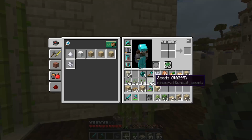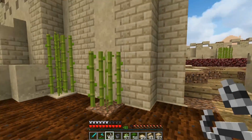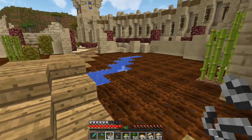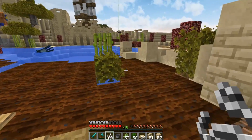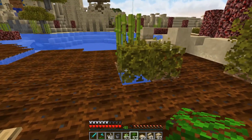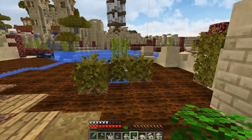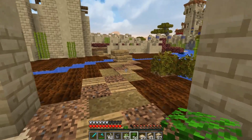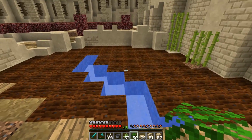And what we're going to do here, we haven't done these for a long time together. But you can throw a string on top of sugarcane to stop them from growing. So that guy will stay only two high, instead of getting that third height, and it adds a nice little bit of interest. I covered our little water source right there with a leaf, just so it looked a little bit more natural and has its own stuff going on instead of just looking like a little block of water in there. So it should be able to hide in there pretty well.